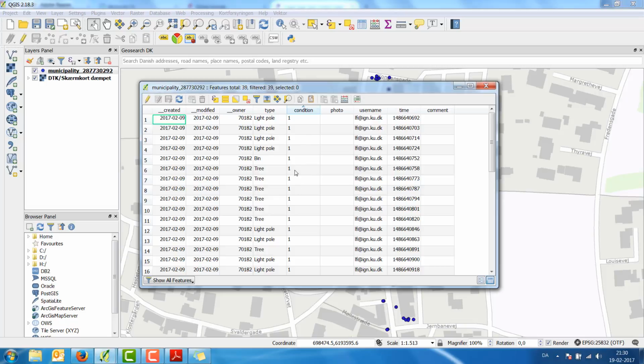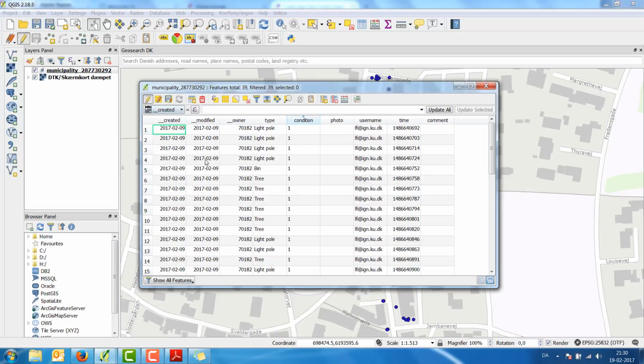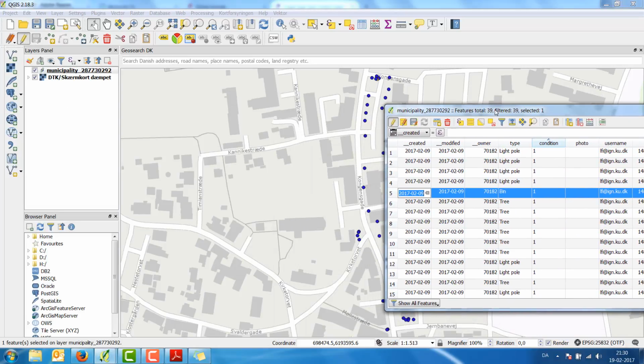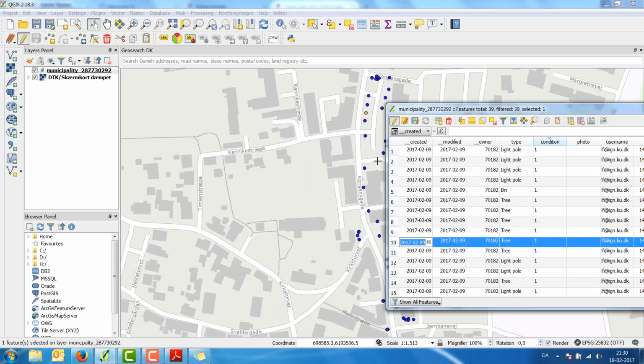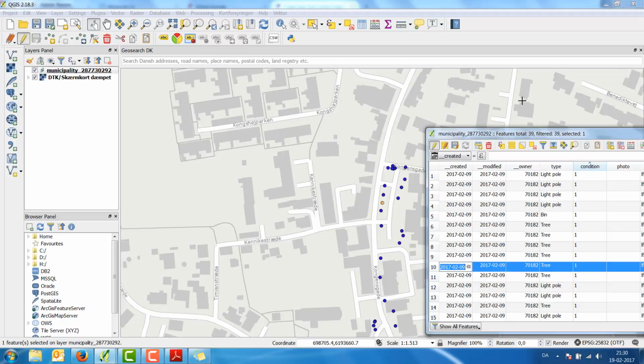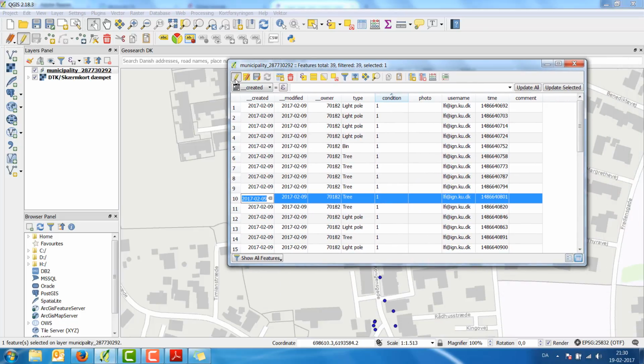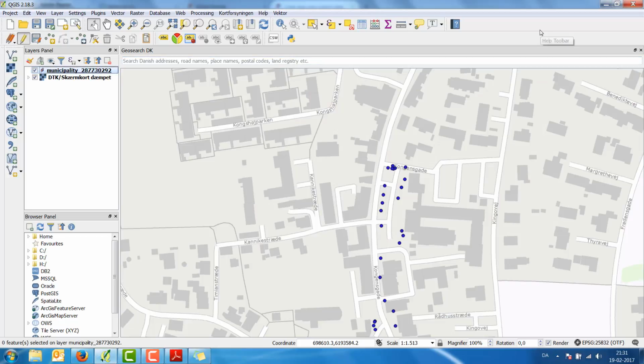If I want to make changes for this data set here, I turn on the pencil and I can now change this bin. If I want to change this bin, I can zoom. I think I take another one. I take this tree here, and you can see it's up here, and I can zoom to select it, and you can now see the data. If I want to change this value here for the condition, I turn on the pencil first, I double click in the field, and I want to change it to the value 2. After doing that, I'm going to save the data, so I save the edit, click here, turn off the selection, and close the attribute table.